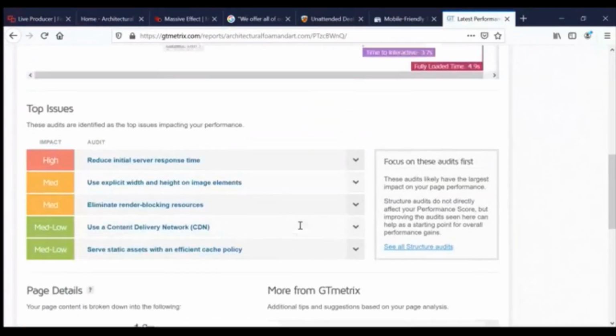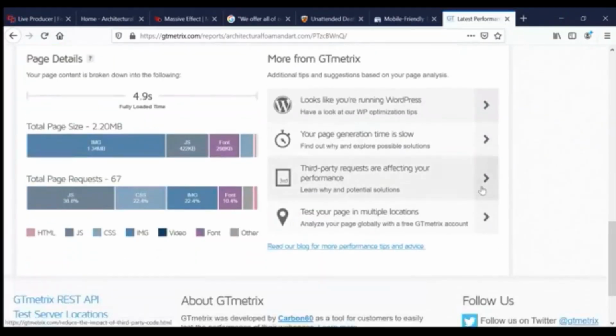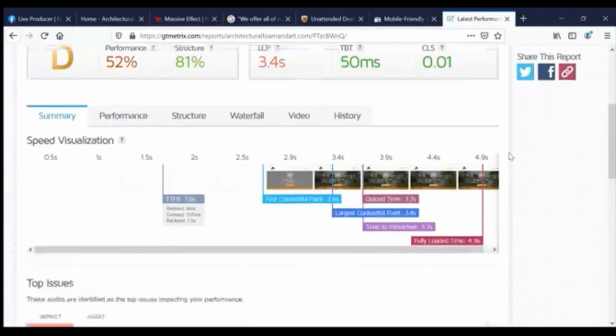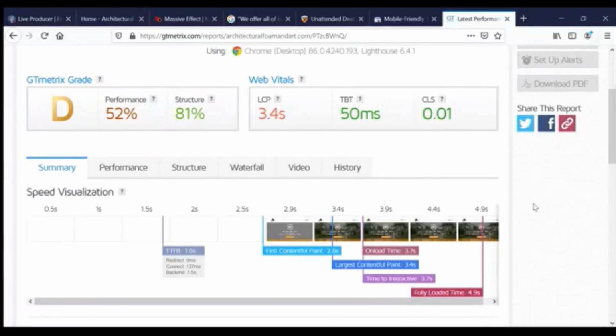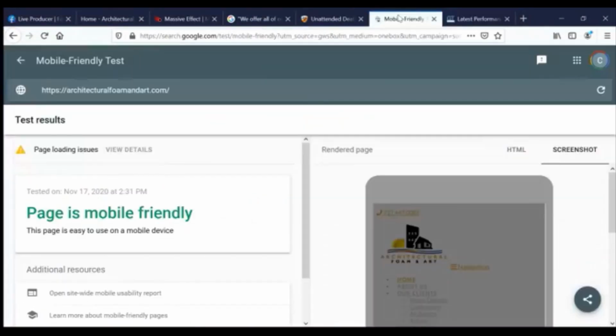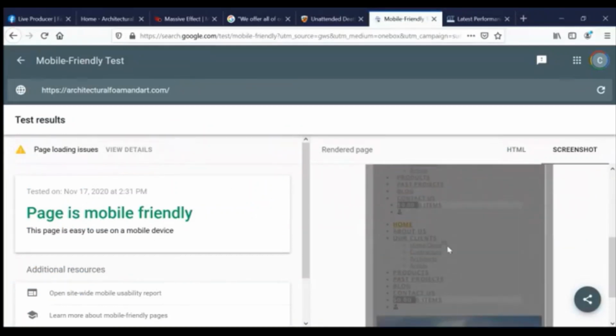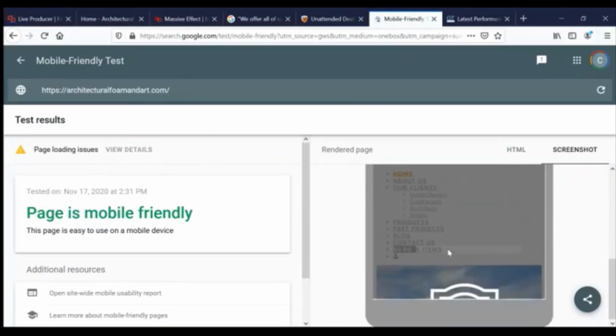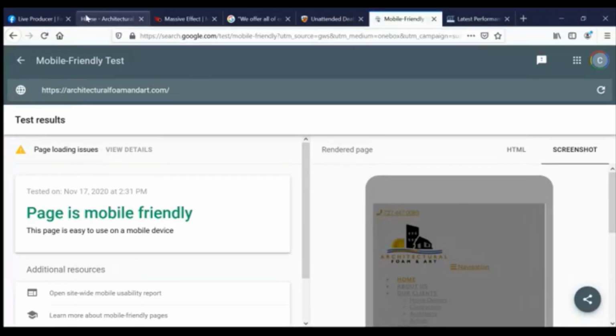Oh, they've changed their interface. That's interesting. They used to have a very different interface on this website. So pretty darn good load time. Mobile friendly, although the rendering looks a little bit weird. So those are also some SEO factors.